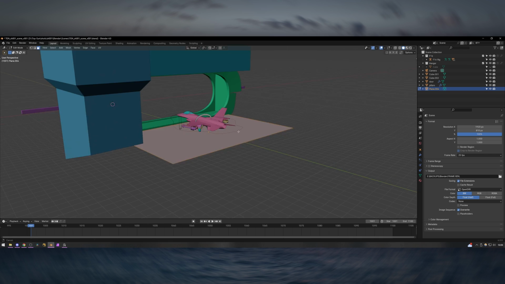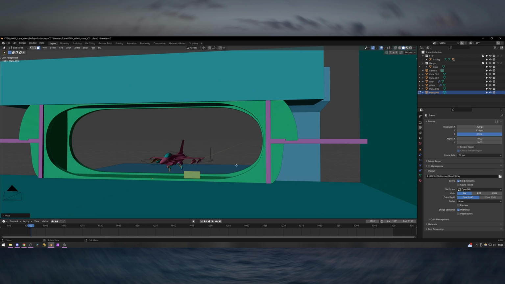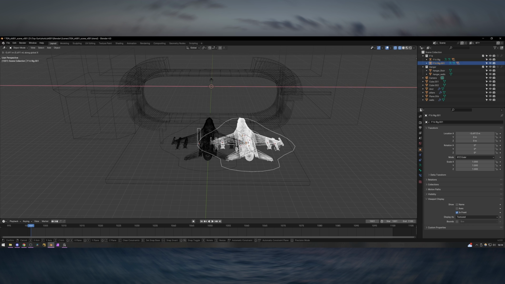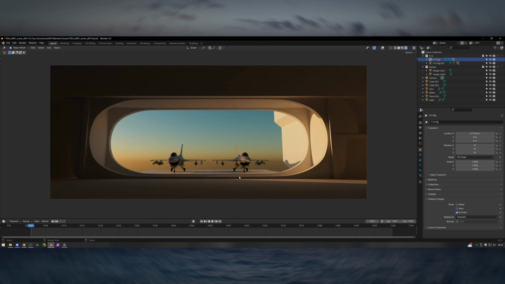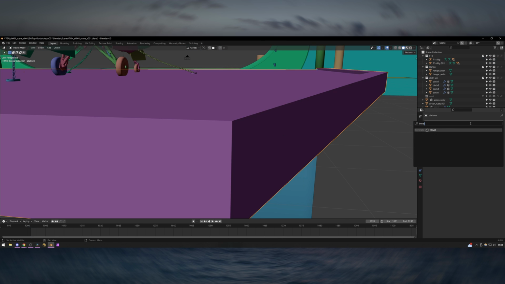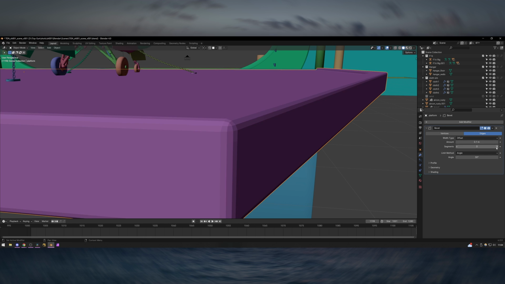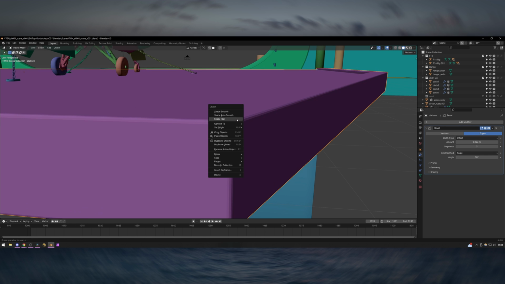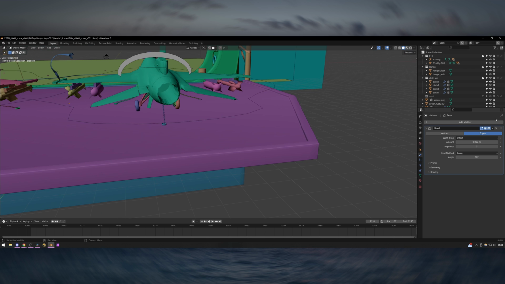I've learned from experience of doing this kind of thing for a few years now that one of the only things you really can't hide behind later on in the process is low resolution topology. So I make sure that everything I'm modelling, even if it's simple shapes, has plenty of loop cuts, and if necessary some subdivision surface modifiers, and then I'll also go in and add things like a bevel modifier so that all of the edges aren't perfect 90-degree angles.